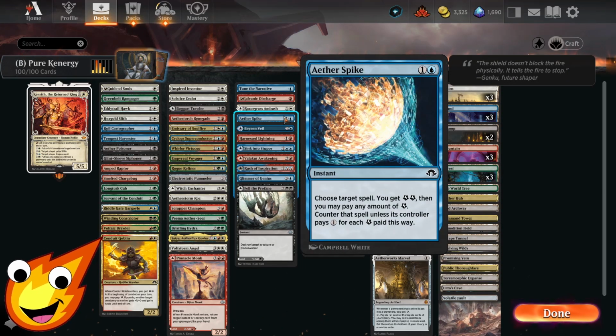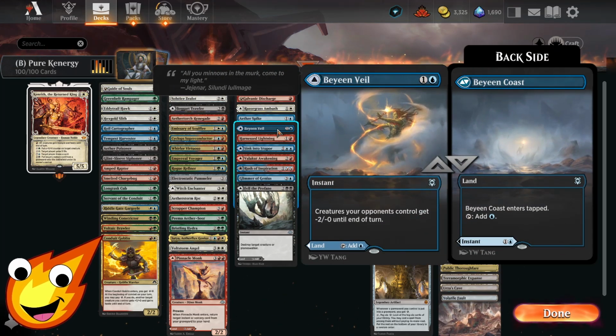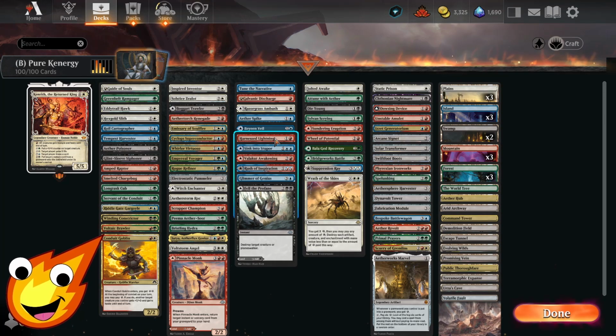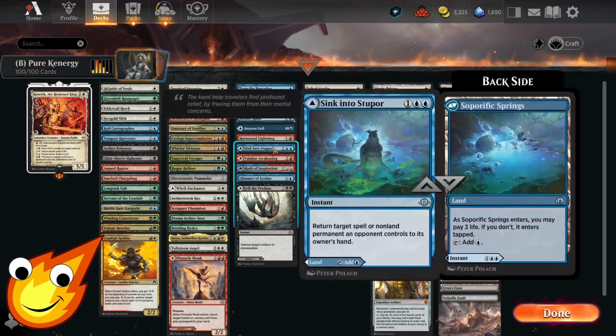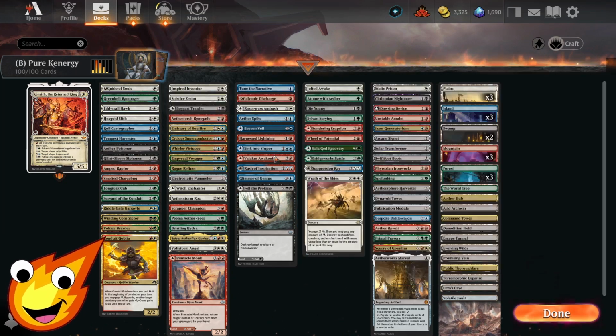Ether Spike is a counterspell here, but it is also scaling up because as long as we have enough energy, we can basically counter what we need to. Bayin Veil here will soften up all of our opponent's creatures, giving them -2/-0 until end of turn, or it could be a tap land. Harness Lightning is similar to Galvanic Discharge, just a little bit more expensive. Sink into Stupor here can also be a tempo play, or you can utilize it as a land.